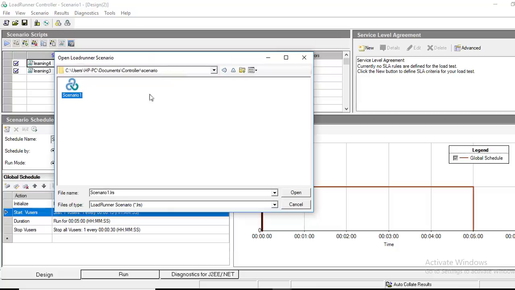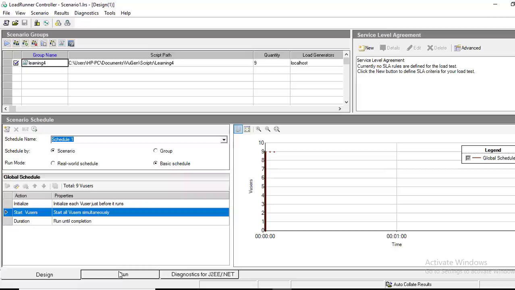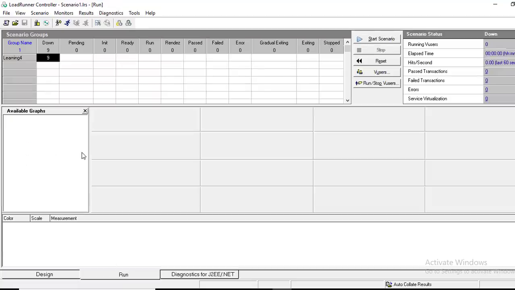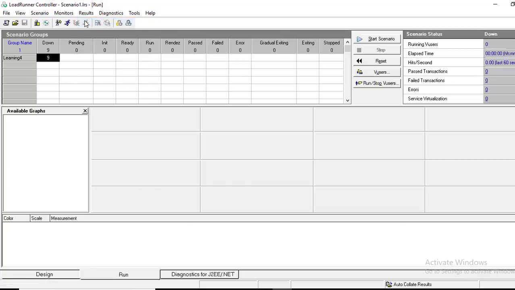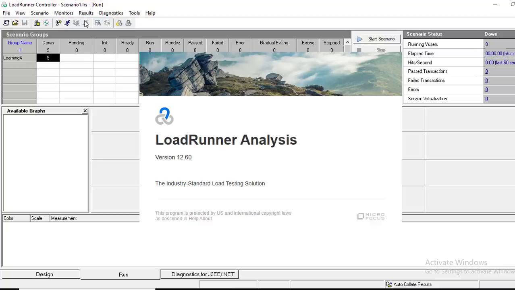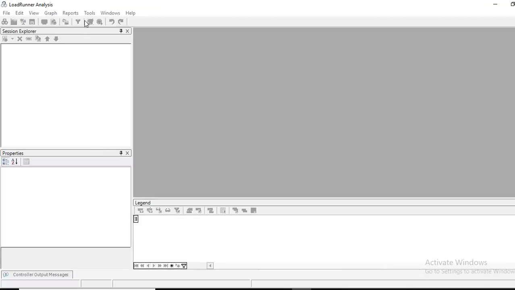Scenario 1 we did last time. And you can see here there is no graph to show here. So last time we ran the scenario, but the graphs you can see here in the result section. It's available there. Graphs which would be shown here is not being shown here because it is trial version, but I will show you how the graph will look like. It was the script that was run in the previous section. So the graph part was missing, which I am showing it here.